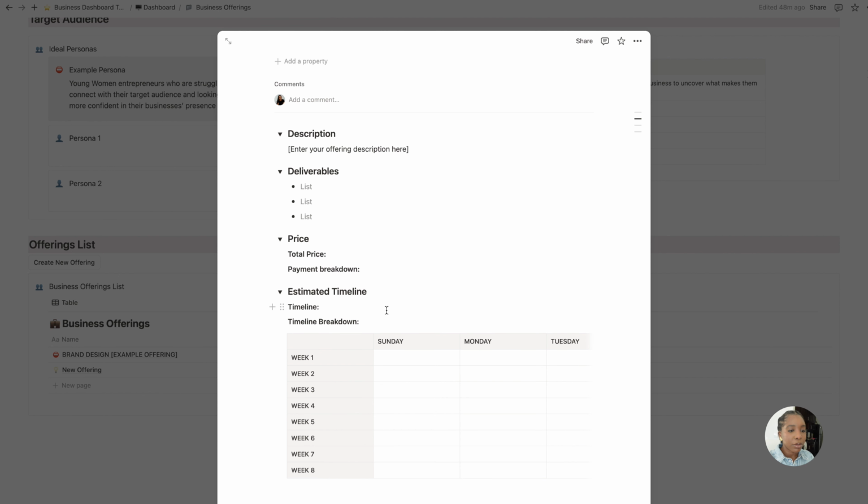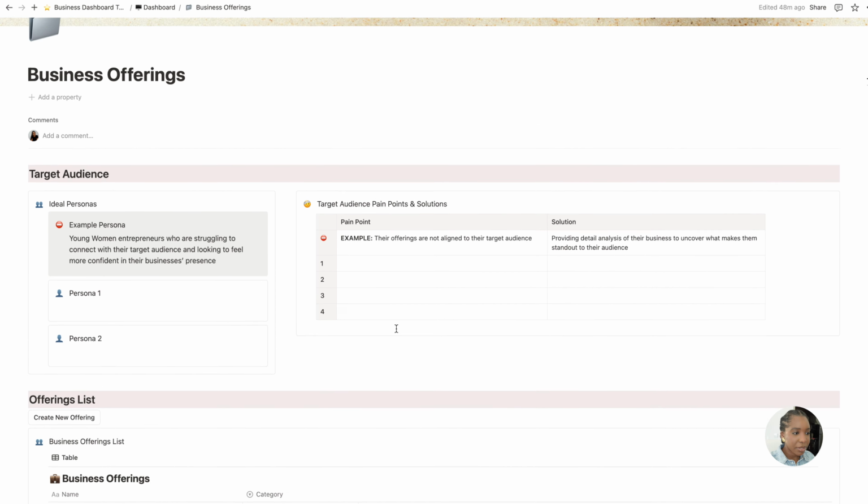as well as a place to actually list out and kind of think through the timeline of how long it's going to take to actually get this project completed. So for example, with all my projects, I offer 2 rounds of revision. So I was actually able to plan a project timeline, taking into consideration how long a 2-round revision would be. And then of course, with the project breakdown, if it's going to take longer than 8 weeks, you have the ability to add more rows for your weeks, as well as if you scroll over, you can start to see everything broken out by the days. So that was our business offering section.